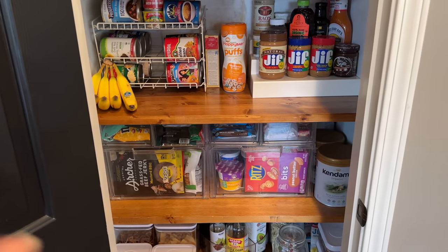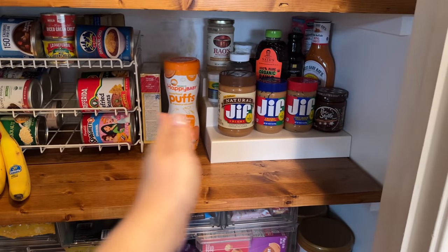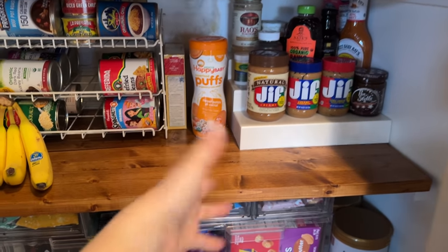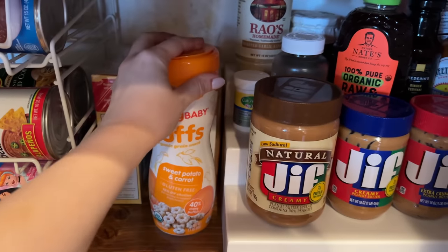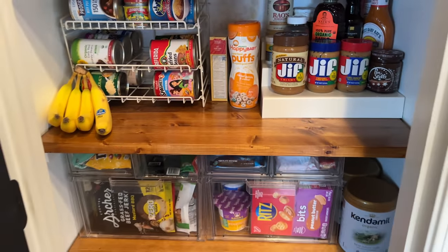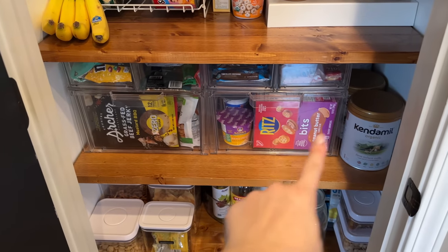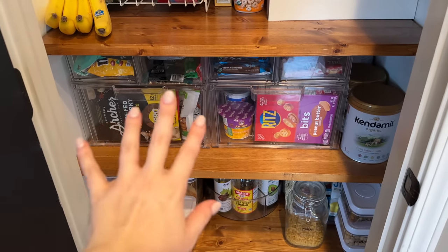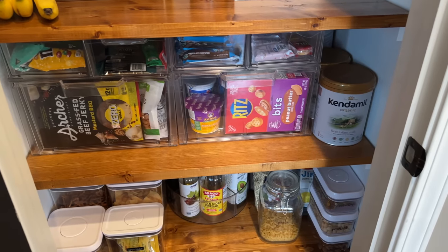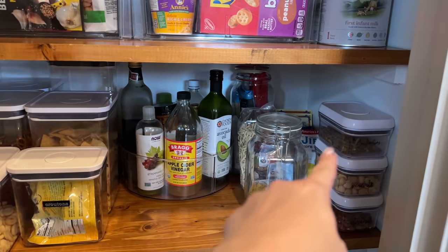Like I said, I did mess with those two, but starting here down, so much better. And now there's a method to the chaos. So we've got the cans. This used to be stretched all the way out, but I pushed it in so that we could put the baby stuff there, because that's new, having little things like this and her rice cereal we sometimes give her, or oatmeal cereal. Having a spot for the bananas, because those have been floating around for a while. I took out all the drawers of these and cleaned them out, redid what's in them. So then we've got formula there. And then down here, we've just got pasta stuff, some gravy mixes, nuts.